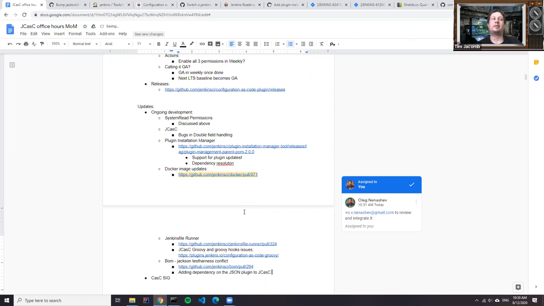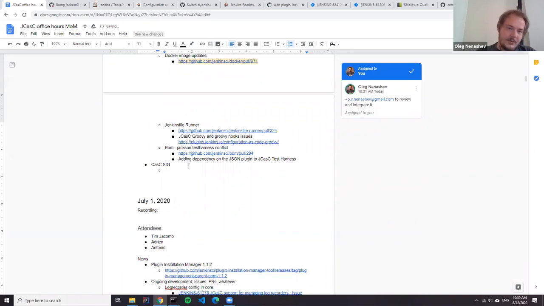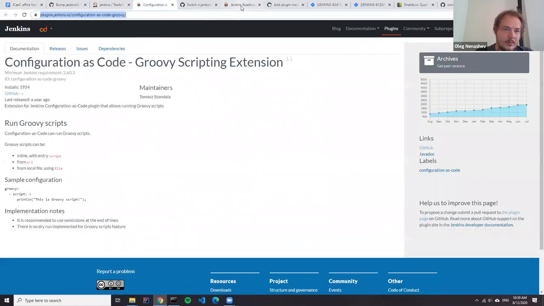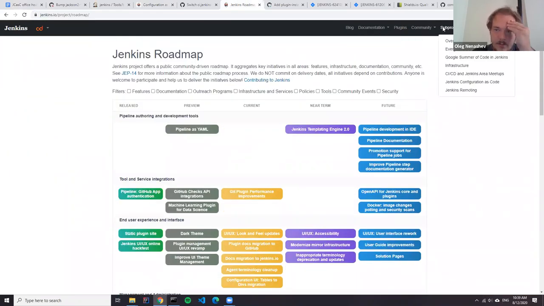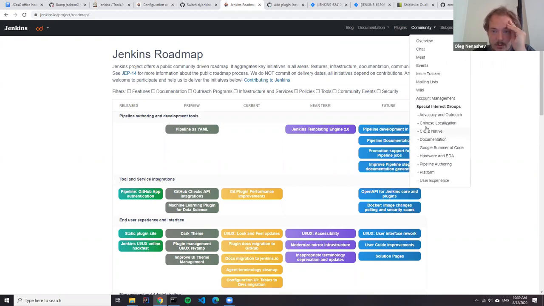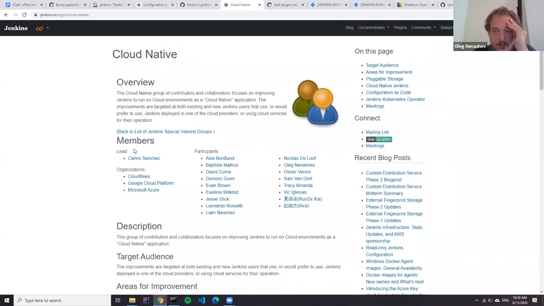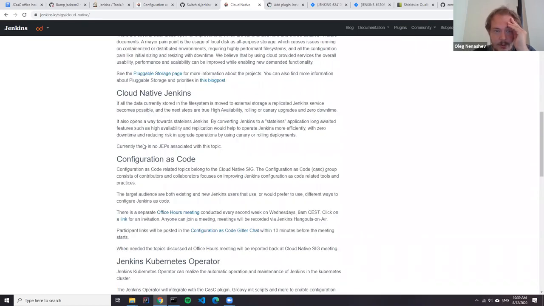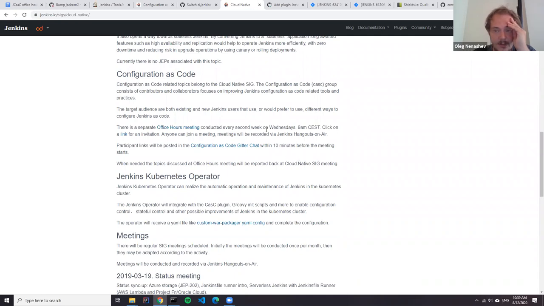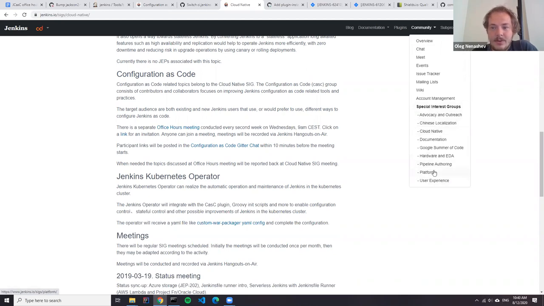Cool. I've got to go in a minute, by the way. One topic I wanted to discuss today, if you have time, is the Configuration as Code SIG. Just to explain the context, I finally got to reworking the Cloud Native SIG. What I would propose is to remove configuration as code from here and merge it into the configuration as code subproject, and call it a special interest group. Like we discussed before, I do not see much difference between subprojects and SIGs at the moment, so I would rather merge it to avoid conflicts.